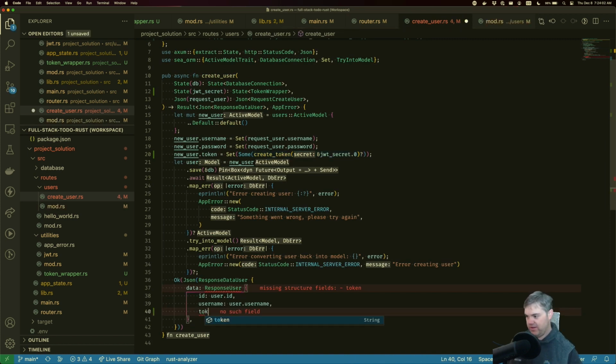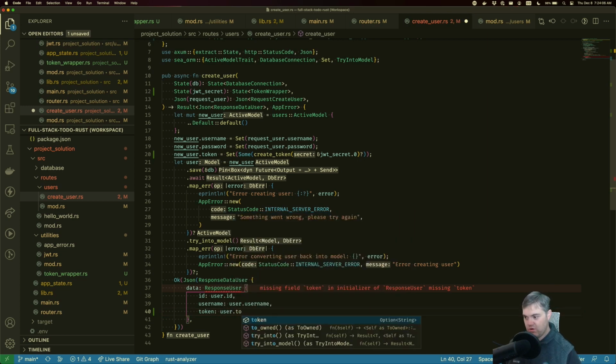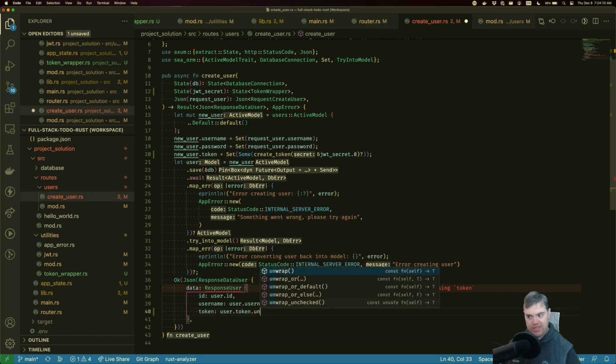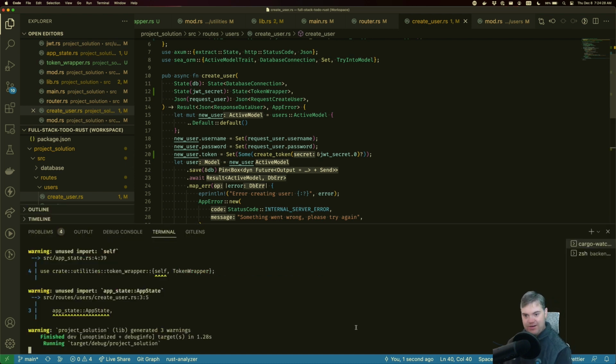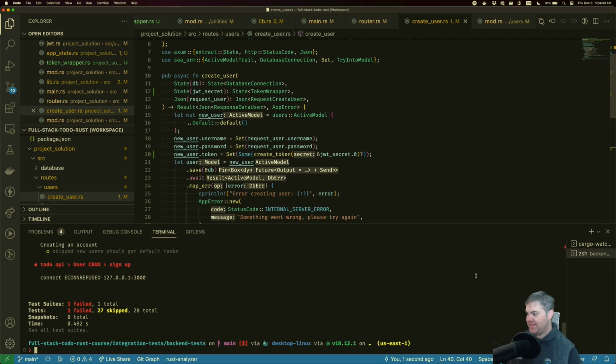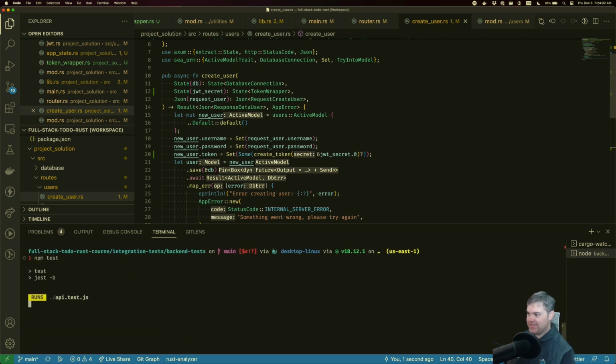We then have a token, and this is going to be user dot token. Now we can unwrap at this point because we just created the token. We know absolutely that it exists. So I feel safe doing that. Okay, so no more errors. Our server is running. Let's head back here and run our tests.